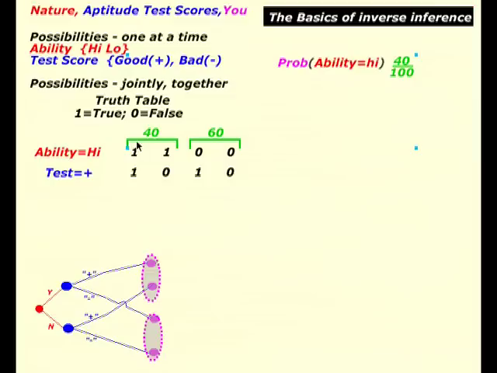So I'm bracketing these two columns because they represent where your ability is high, where the proposition, the person's ability is high, is true. That gives us a 1. These other columns with the 2 zeros at the top represent the truth value of the proposition, his ability is high. Well, it's false, so it's 0. That means the truth value is 0. If it hasn't got high ability, there's only one other logical possibility, that's low ability. And we've got 60 out of 100 of those.